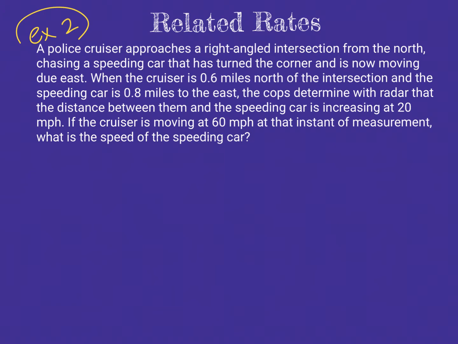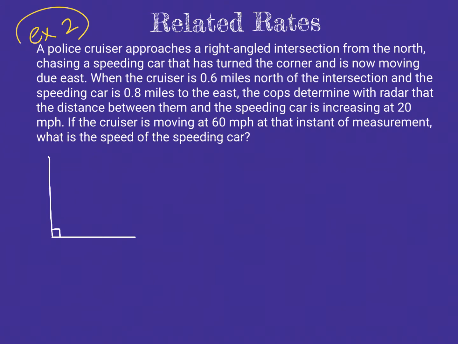All right, there's a lot going on here. The first thing I'm going to do is simply draw a picture. I know that's number 2, but a lot of times numbers 1 and 2 kind of go together. They help us figure out our variables and what we're asked to find and how to label that. So let's draw an intersection, and it's a right-angled intersection, and we only care about the north and the east. So instead of drawing all 4 ways on the intersection, I'm just going to draw north and east, and then I know we have a right angle here.